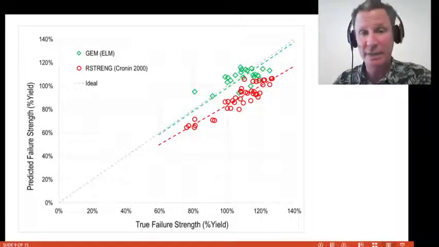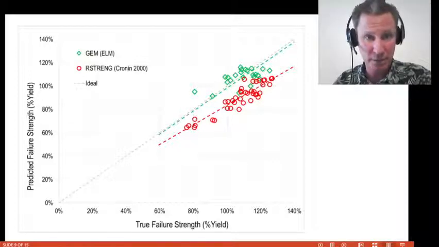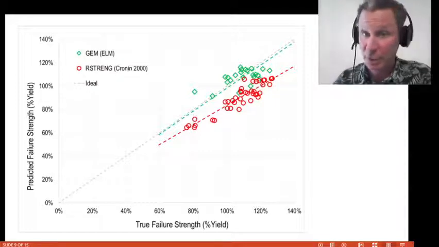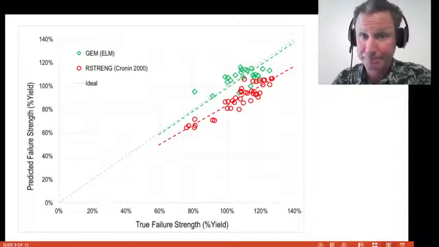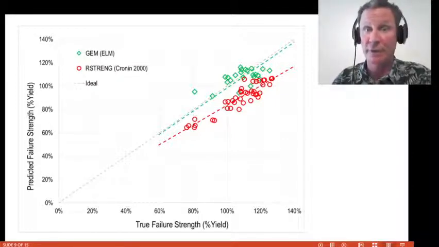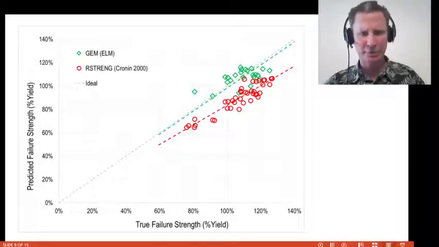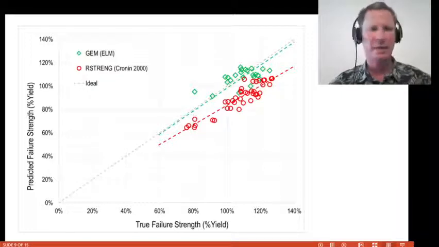I should also remind everybody that with this GEM, all these diamonds that are magically lining up along the diagonal, remember, square root relationship. So think about that for your letter to the editor. Okay, I think we're done with corrosion for now. We're going to jump into stress corrosion cracking for a couple of minutes.